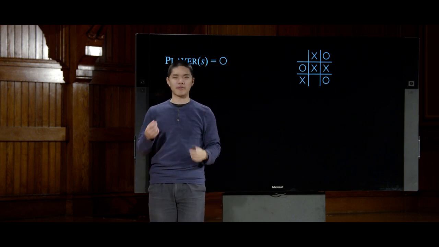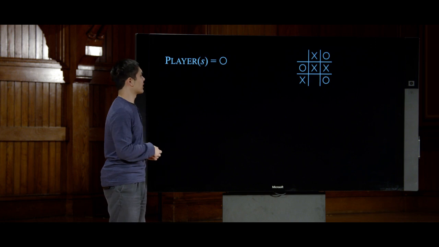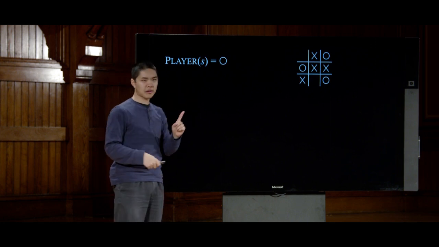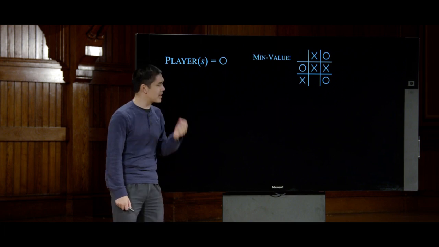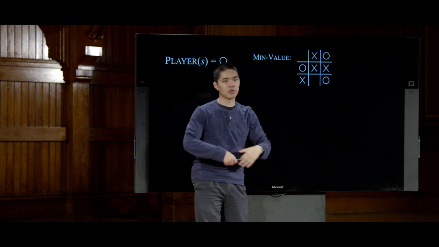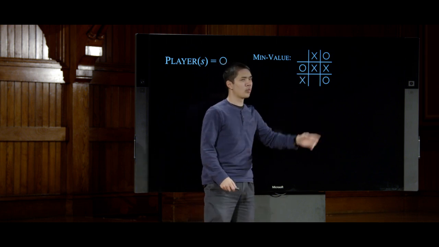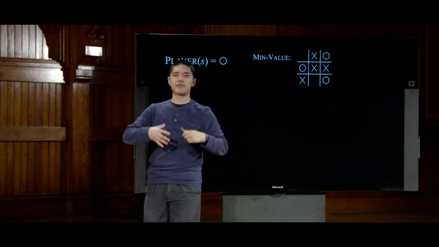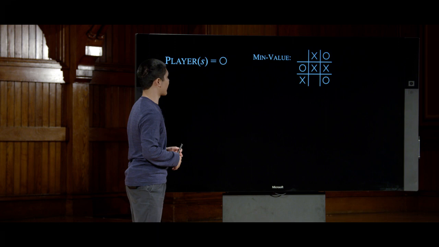Well, that's going to depend. We have to do some calculation here, and this is where the minimax algorithm really comes in. Recall that X is trying to maximize the score, which means that O is trying to minimize the score. O would like to minimize the total value that we get at the end of the game. And because this game isn't over yet, we don't really know just yet what the value of this game board is. We have to do some calculation in order to figure that out.